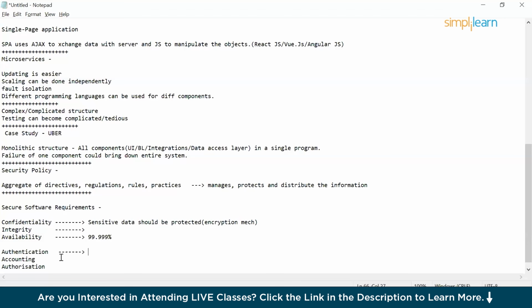Authorization says, all right, you have to be very clear on the difference between authentication and authorization. Talking about authorization, only users with admin roles will have permissions to execute operations. So authorization means the level of access you are having.